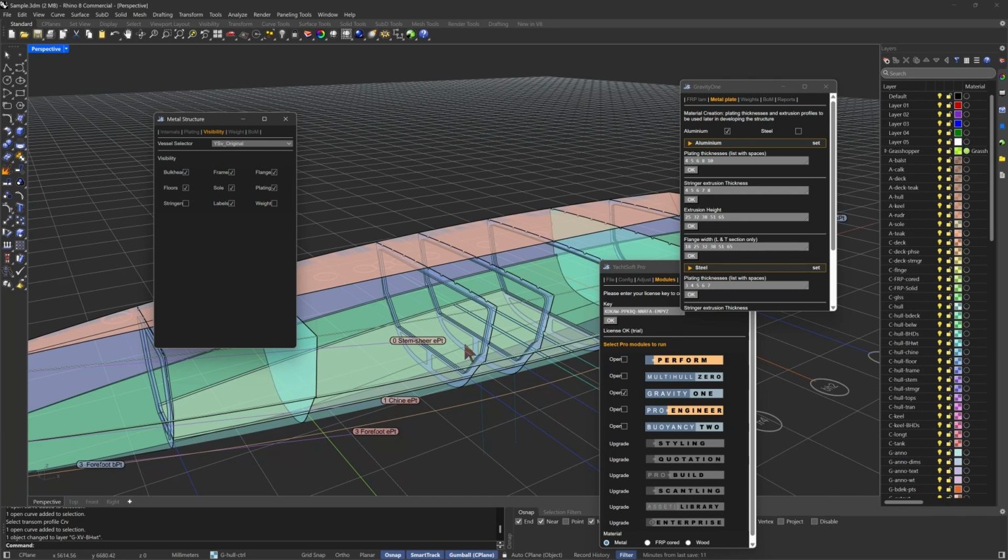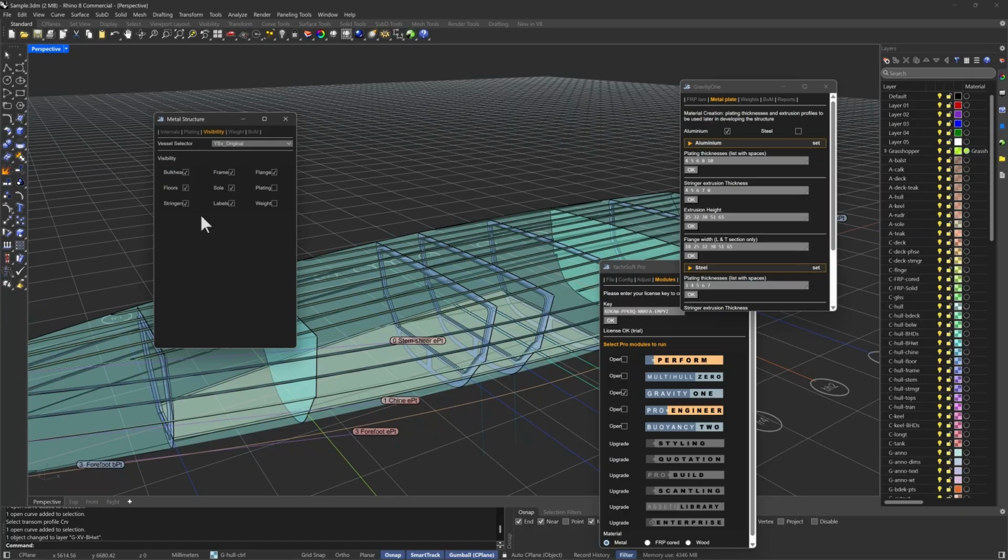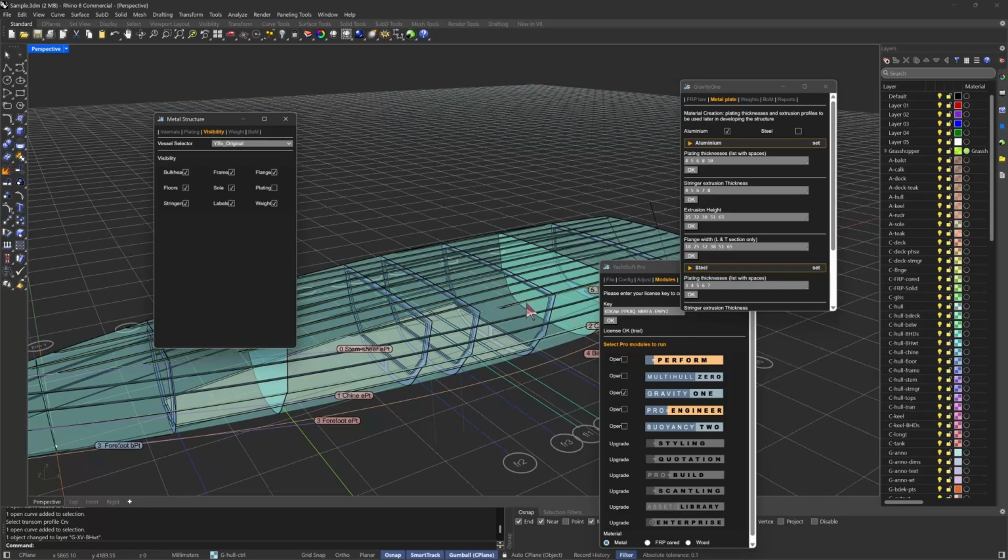Plating will show you all the various panels that are coming out, which we saw earlier. Stringers produce stringers according to your specifications, and these are T-bar, well, whatever stringer you've chosen, and each panel you lay them up in a different way. Obviously you have to support the plating, and if you switch on weight, it'll give you a total weight of the entire structure as a label.